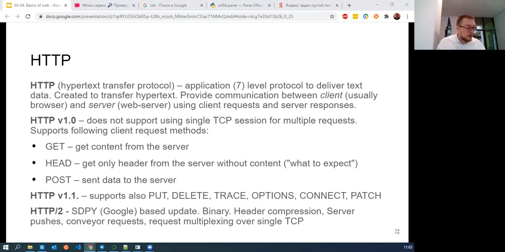Also, what's interesting, it can now allow you to multiplex over a single TCP connection. When you open your web browser, what do you do? You create a small, sometimes big, set of applications, because each tab is a separate application. If you open Task Manager, you will see multiple applications running, and each of them is running requests to the website. If you open 10 tabs of Wikipedia, you create 10 TCP connections to the Wikipedia web server. What about gluing them together? This is what HTTP2 suggests. It opens a single TCP connection to a web server, and all these tabs can work through the same TCP connection. Again, reducing overhead.